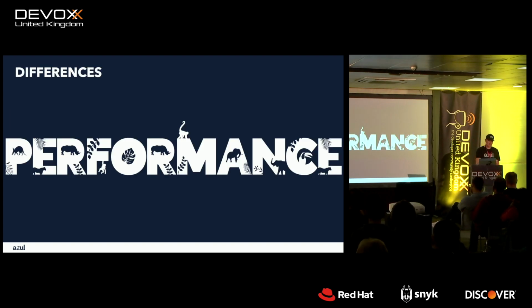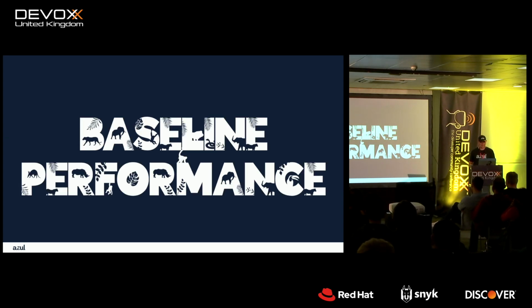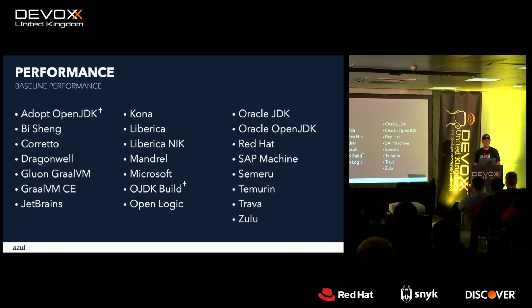Leads me to performance. And this is the stuff everybody's keen on, right? It's so crazy. We have baseline performance. This is all the same. Awesome, right? Because it's based on OpenJDK, most of the stuff is the same source code. So why should it be faster than the other? Some of them might be faster, a little bit. You see SEMERU here. I told you it's not really based on OpenJDK. And I have GraalVM here, which is also not really based on OpenJDK.